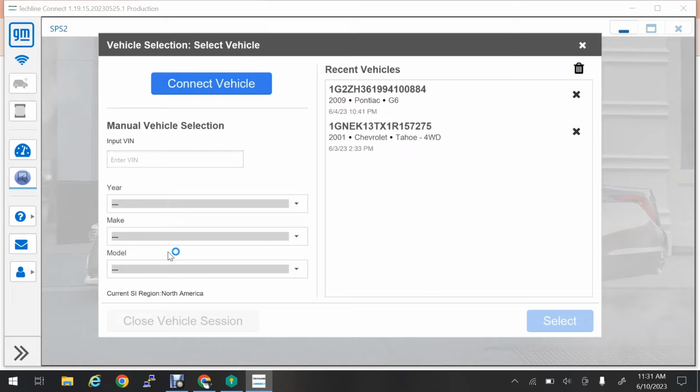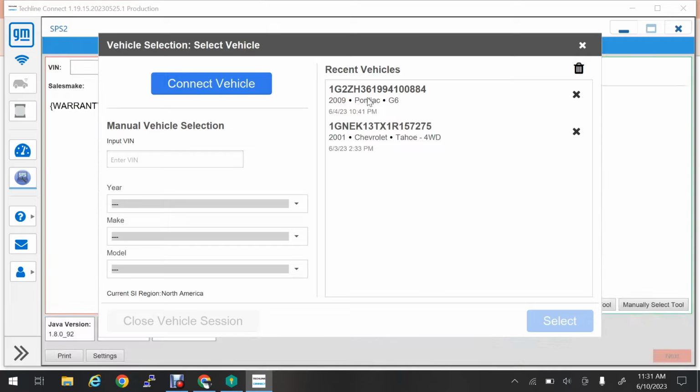And now you can see, oh, here's the two VIN numbers that I have in here. Chevy Tahoe 2001. And that one's technically expired, I think. 6/3 of 23. Yep. And now, oh, was that when I bought it? Or when it expires? I don't know. I might have programmed one of these. I don't know. But anyway, you can pick the car right here for the recent vehicles, and you can connect to the vehicle. So we'll say the 2001 Chevy Tahoe and hit connect vehicle.